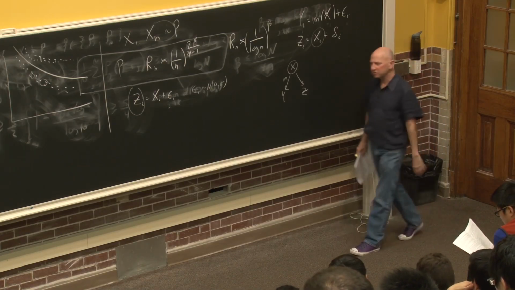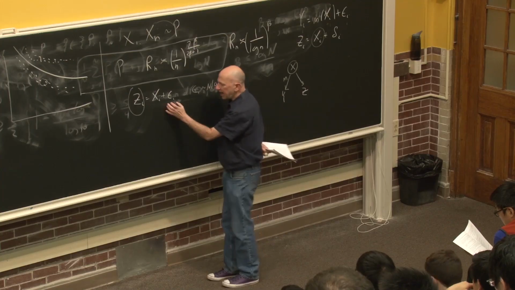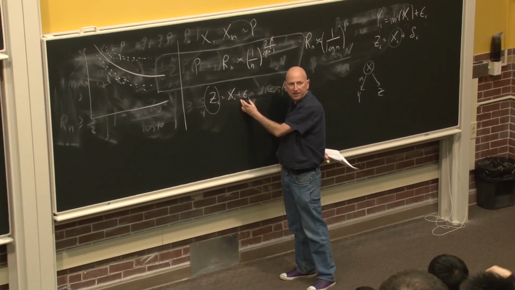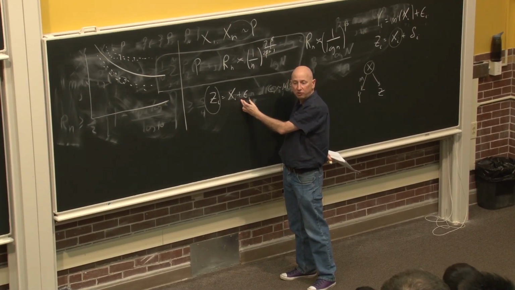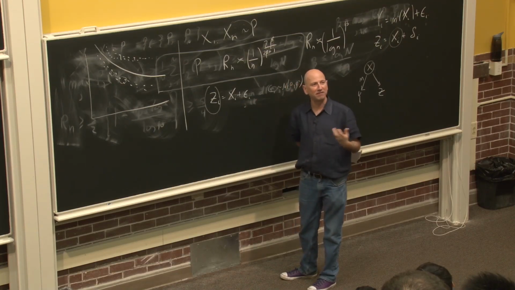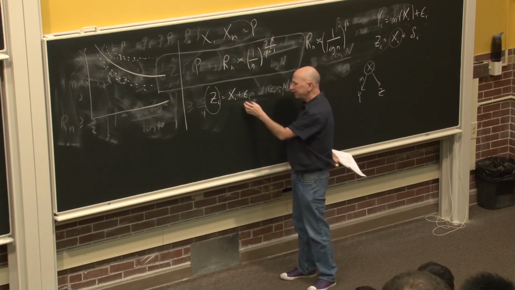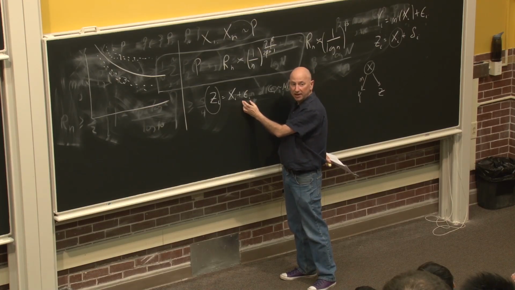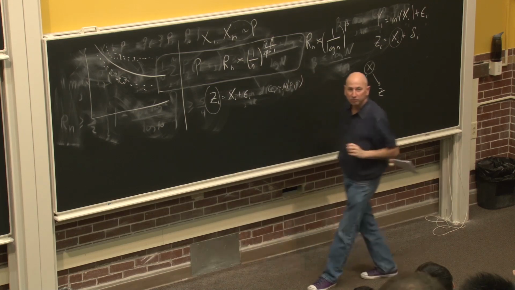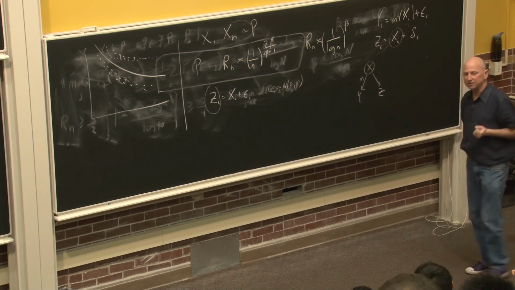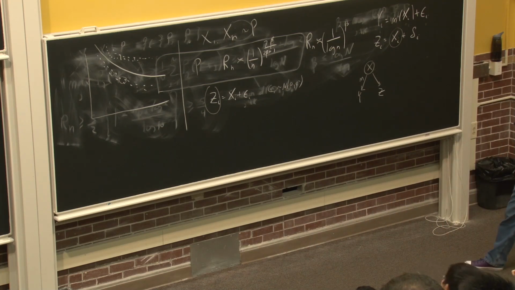In fact, here's another interesting question. When it comes to adding noise, how does the distribution of the noise affect this rate? And it turns out the normal case is the worst case. Usually normals are our friends, right? We love the normal distribution. The normal is the worst case. That's where the log n comes from. If you actually had other distributions here, you get slightly better rates. So normal noise actually is the worst possible case for measurement error.